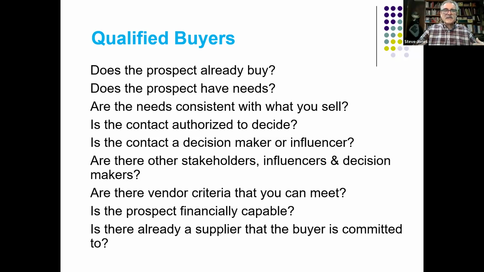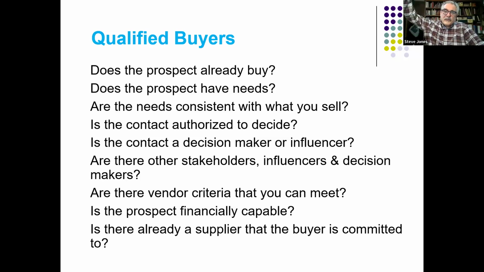And so ask yourself, does this prospect buy? If they already buy, they're more likely to be qualified. Do they have needs? Sometimes prospects buy, but the timing's not right, and they don't need it until the fall, or until next year, or until the recession's over. Are the needs consistent with what you sell?